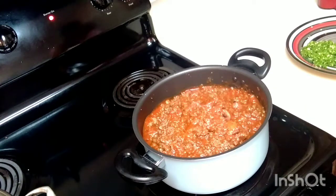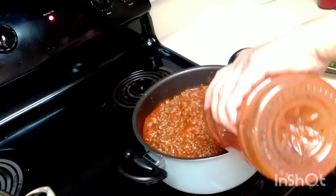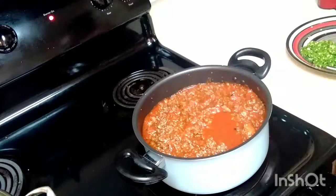Put a little water in the jar, and I'm going to pour them here in the pot. So economical.